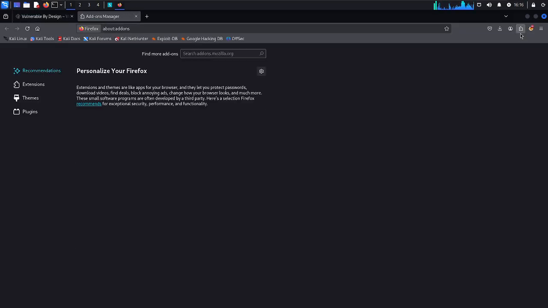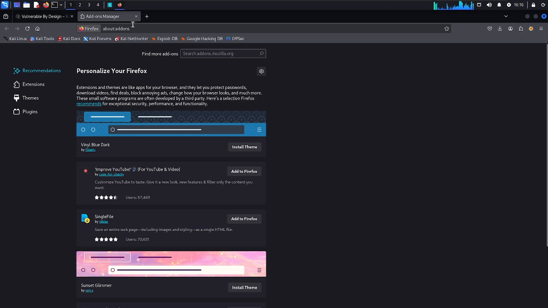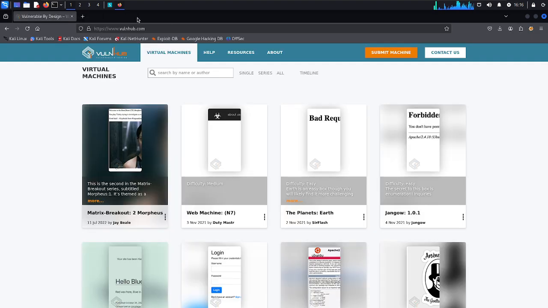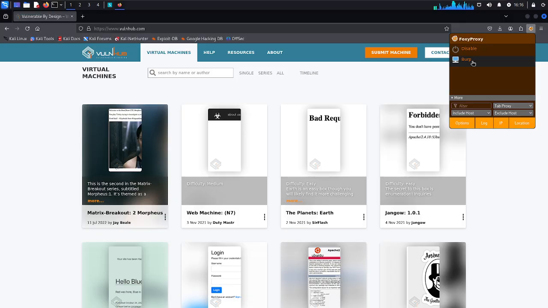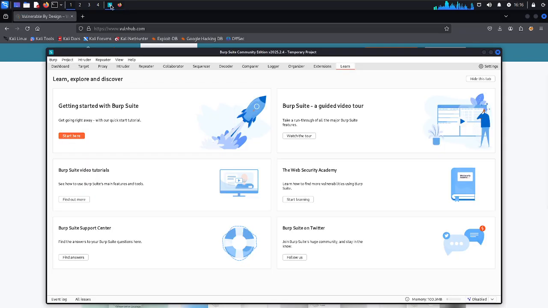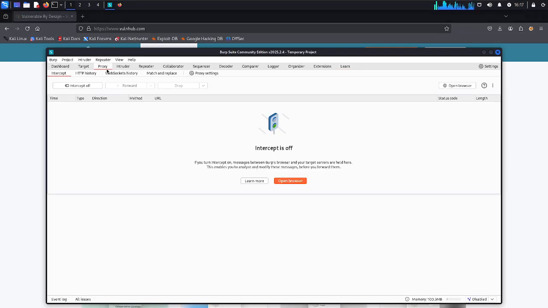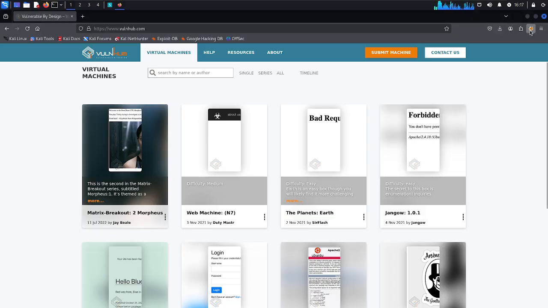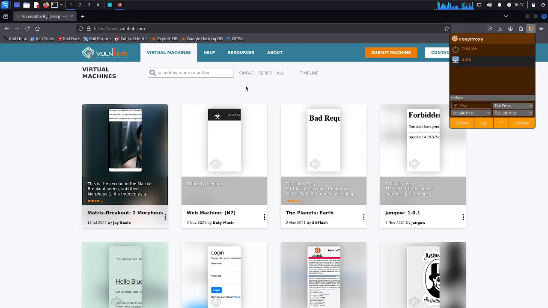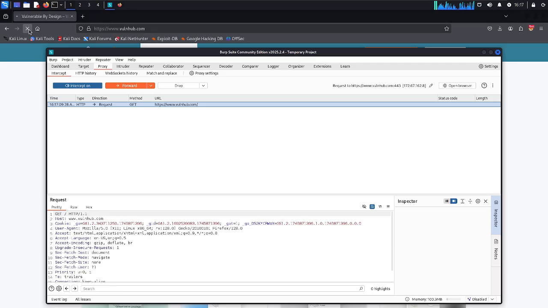Now let me switch the proxy. Once it is switched, with the proxy, interception is on.